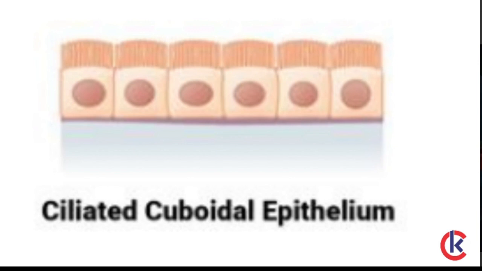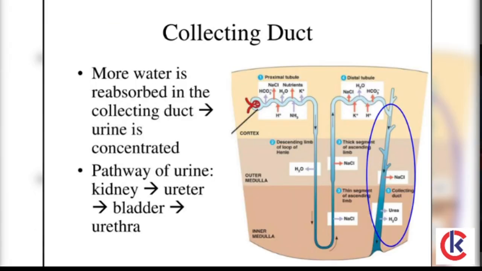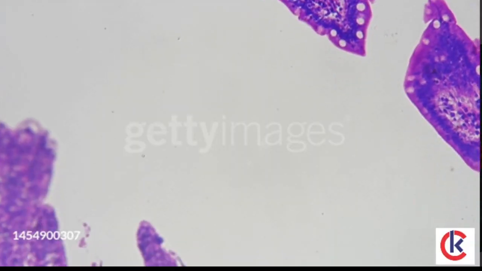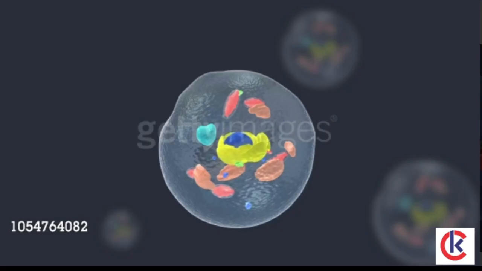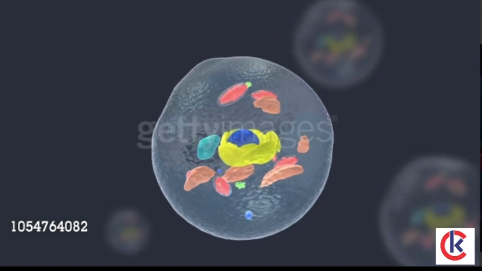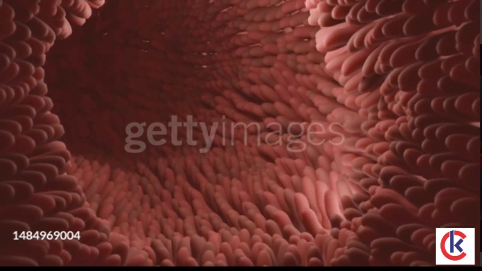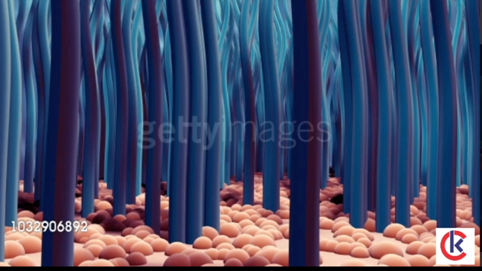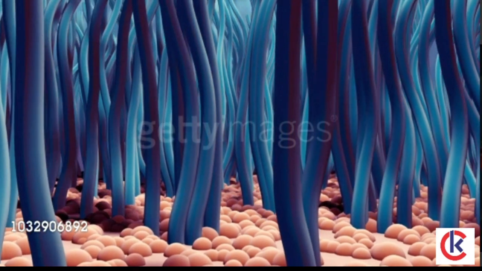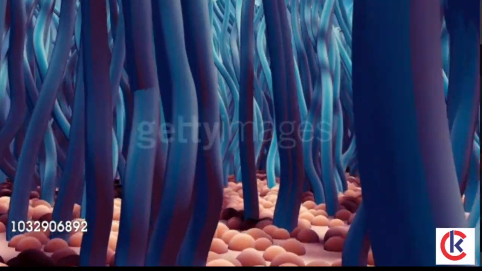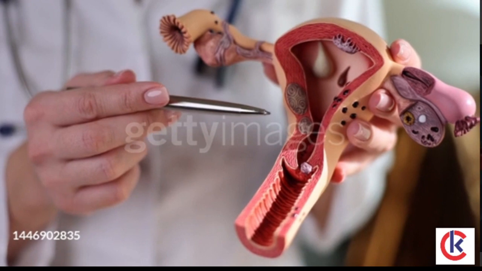B. Ciliated cuboidal epithelium: when cilia are present on the free end of cuboidal cells, it is called ciliated cuboidal epithelium. Found in collecting ducts. 3. Simple columnar epithelium: composed of a single layer of tall and slender cells. Their nuclei are located at the base. The free surface may have microvilli, as in the lining of stomach and intestine, helping in secretion and absorption. If columnar and cuboidal cells have cilia on their free surface, they are called ciliated epithelium. Occurrence: liver, bile duct, uterus.